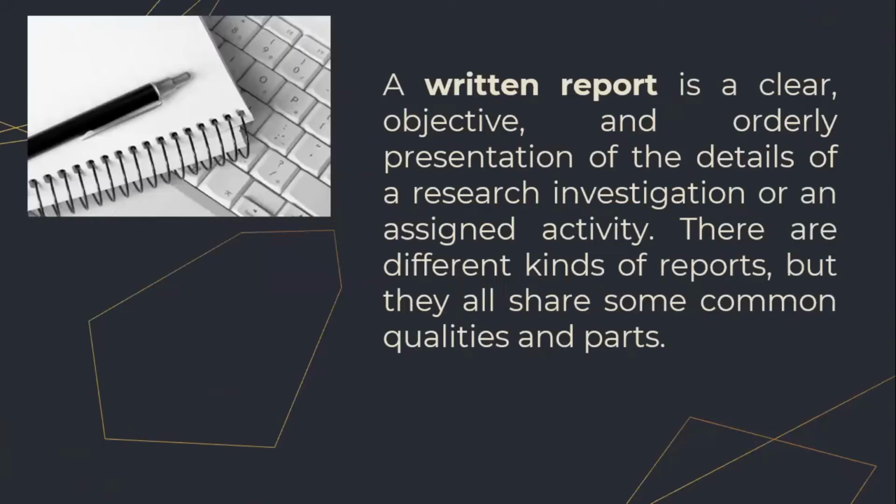A written report is a clear, objective, and orderly presentation of the details of a research investigation or an assigned activity. There are different kinds of reports, but they all share some common qualities and parts. So this means that a written report is a complete account of a research investigation which contains necessary methods to answer a question or provide a solution to problems. Since this is a research investigation, it follows a proper procedure in order to come to the right answer to your research questions.